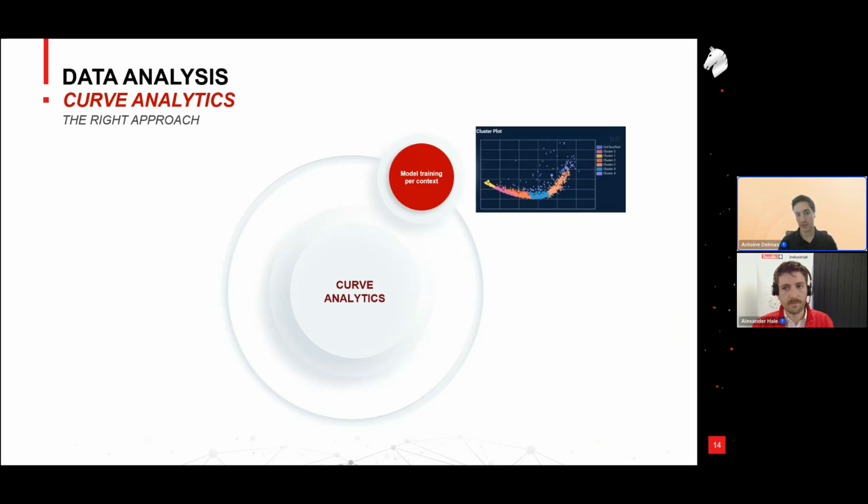What our system does is that it's going to start by taking all of your data, okay? Not 100 curves, not 5,000 curves, all of your traceability. And it's going to train, just like artificial intelligence is training, it needs data, so it needs your traceability, and it's going to look at every single curve, and group together all the curves that have similar behaviors. Instead of having to look at 1 million, 2 million curves in your traceability, all of a sudden you're looking at 10 or 15 different contexts, clusters, as we call them. So 10 or 15 different behaviors that have been determined by the algorithm as being quite common.